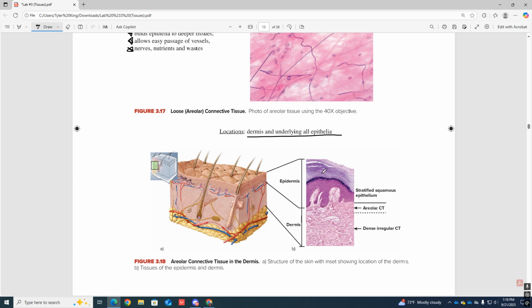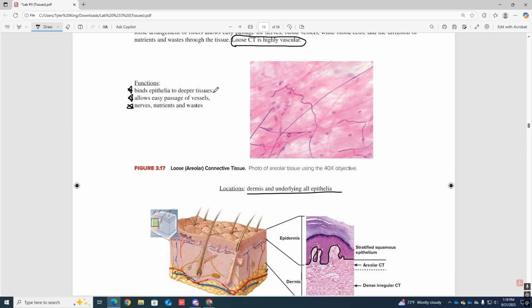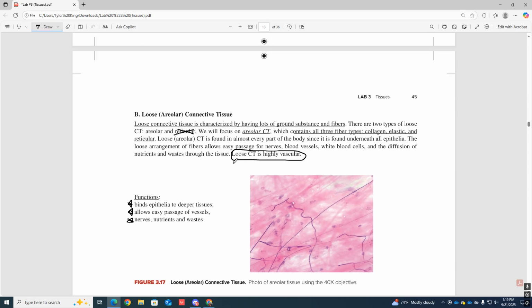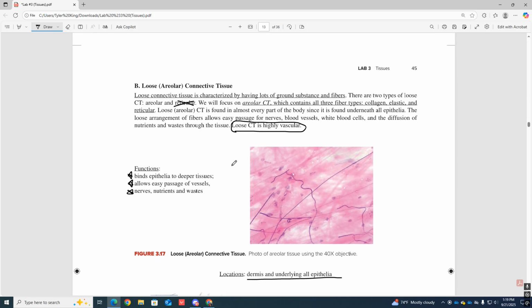So for example, we have the epidermis here, okay? We have the stratified squamous epithelia. We can see it here, okay? We have the basement membrane here, separating this guy. I'm kind of drawing a weird shape. Basement membrane, okay? And just below that, we have the areolar CT. Remember, areolar binds epithelia to deeper tissues. So usually what's right below the basement membrane is the areolar CT that binds it to, for example here, dense irregular CT, which is typically found in the dermis, okay? All right, so that's the loose or areolar connective tissue, okay?